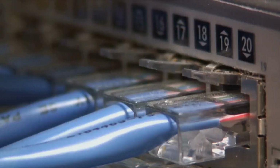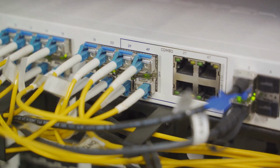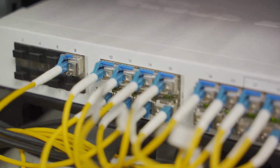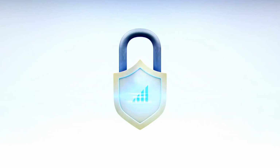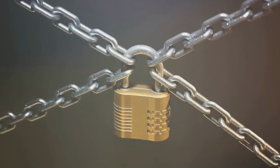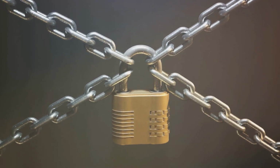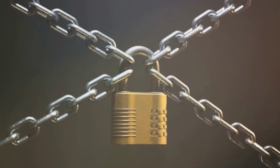But how does it work, you ask? Well, the process typically involves implementing hardware devices like switches and routers, along with software tools and protocols. These elements act as the traffic cops of our network city, directing data packets along specific routes and ensuring that only the right data reaches the right places. Now, one key principle of network segmentation is the concept of least privilege. This simply means that each segment, or user within a segment, should only have access to the resources absolutely necessary for their tasks. This minimizes the potential damage if a segment is compromised.